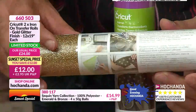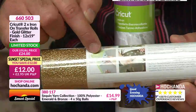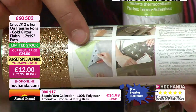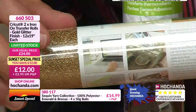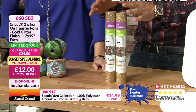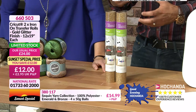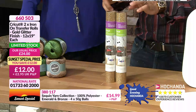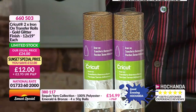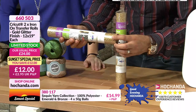And then you get these beautiful effects. And let's face it, those rolls, let me show you there. Look here, how you peel off. There we go. Those rolls, when you look at the original price, this is a big saving for them as well. And you're just ironing on. So clever. The Cricut machine is so clever. I just think it's always popular. Whenever we do a show featuring Cricut, they absolutely fly. We're into single figures. This will go any moment now. If you do have a Cricut machine, if you want to nab an absolute bargain, have a little gander.